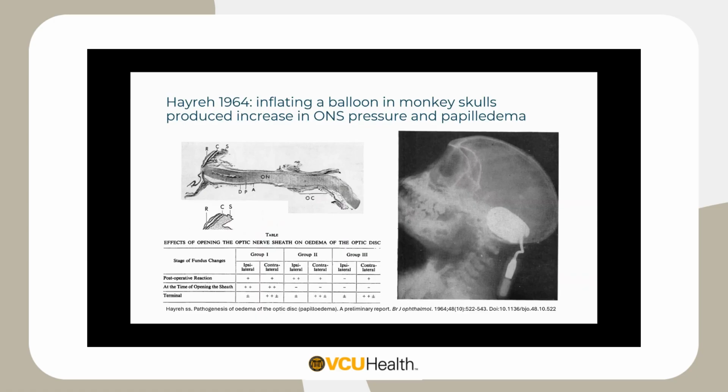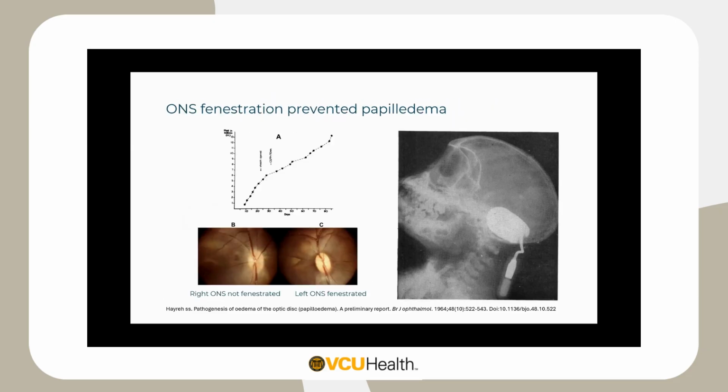In this study, they inflated a balloon in a monkey brain, and a few things were noted. If you inflate it too fast, the brain would herniate and the monkey would die. But if you inflate it slowly over days, you would get both papilledema and optic nerve sheath distension. And if you inflated faster than that, you would get only optic nerve sheath distension without papilledema, which tells us what we know, that papilledema is a finding seen with chronic ICP elevation.